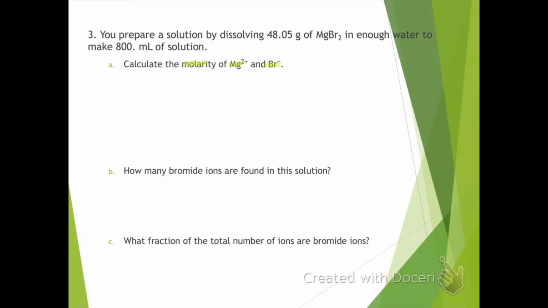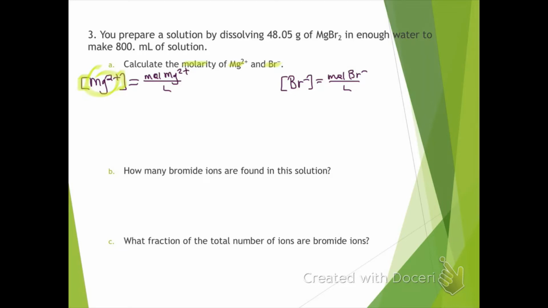So let's start by thinking about what molarity is and what we need for that. So molarity is moles over liter. Anytime we use these brackets here, that means the concentration in molarity of the substance that is within it. So in this case, the Mg2+. So we need the moles of that Mg2+ over our liters of solution. Well, to find the molarity of that Br-, we also need its moles over the total liters. So again, our molarity of Br- will be the moles of Br- over the liters.